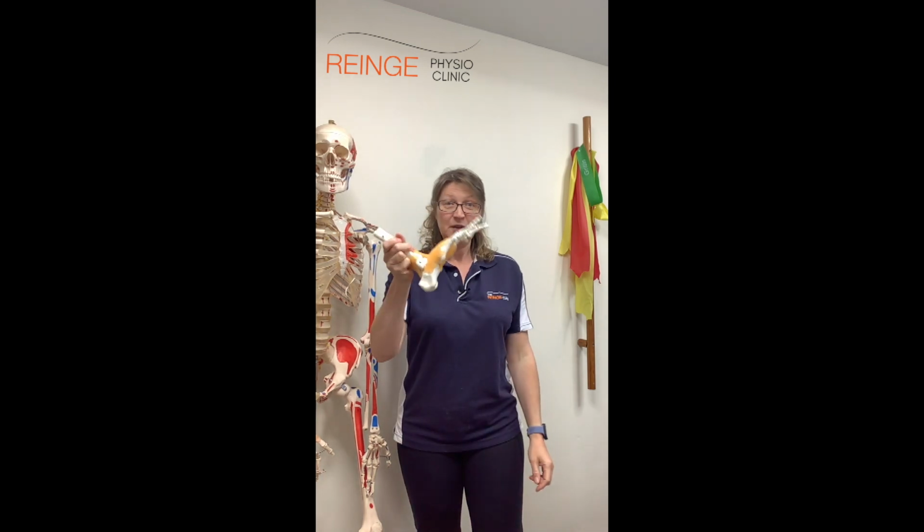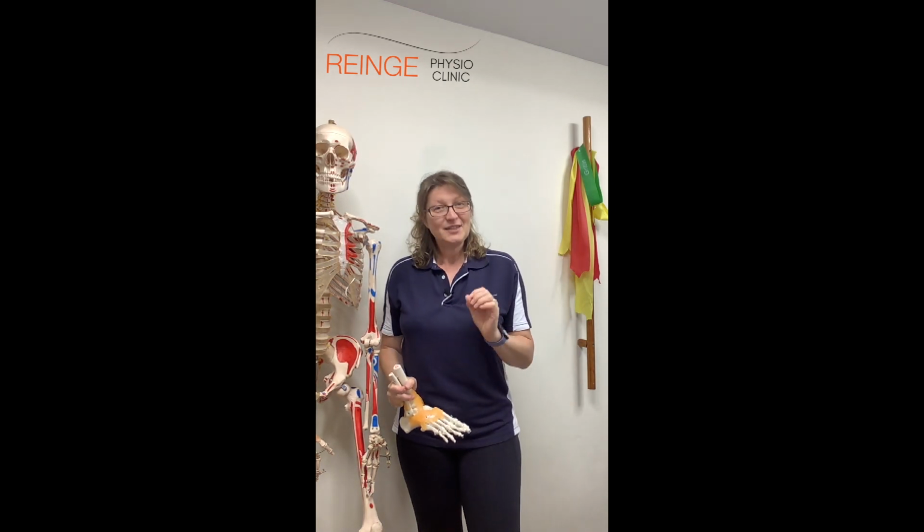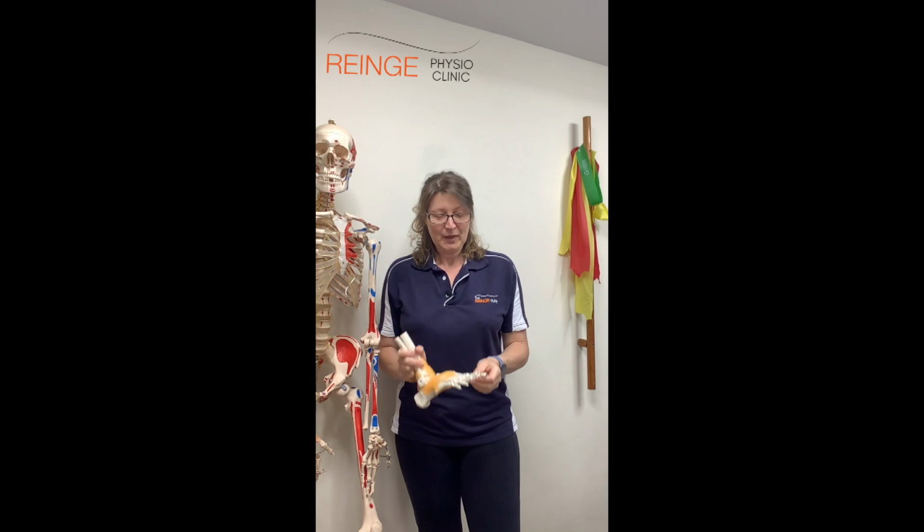So many people will run in the following way. They will hit with their heel, flatten off, and then toe off. Now, this is absolutely fine when you're walking, but it's not ideal when you run. So what we're going to talk about today is how to change that stride so it's more efficient and less likely to cause you injuries.